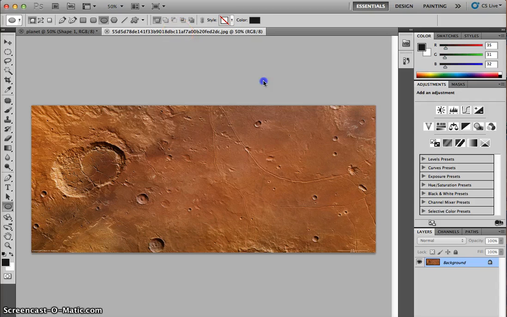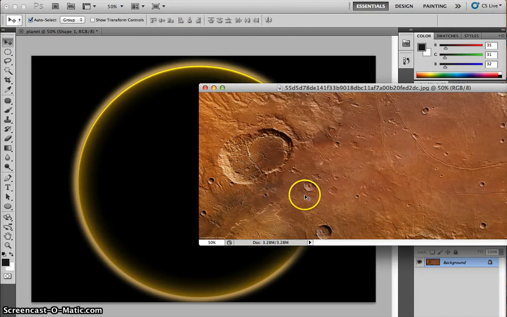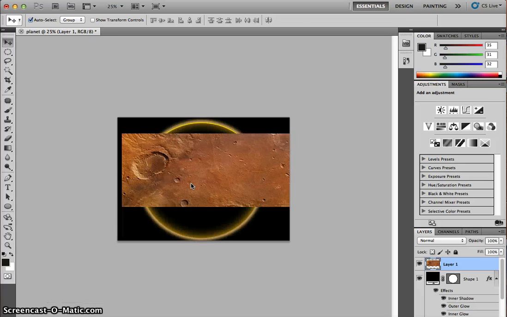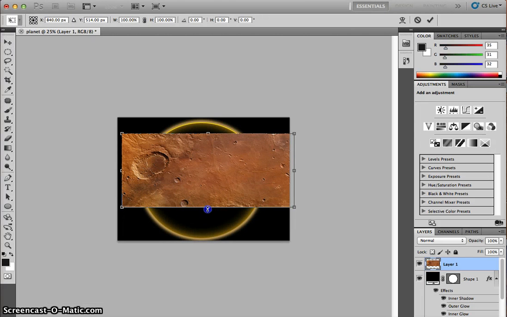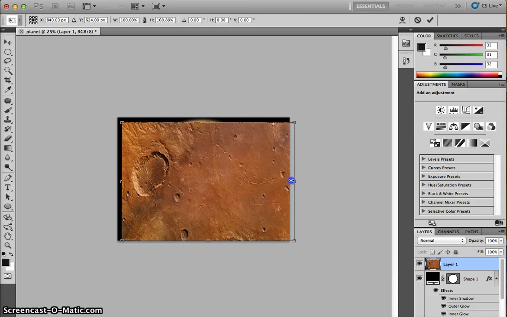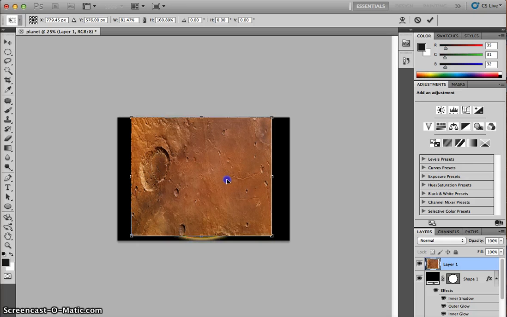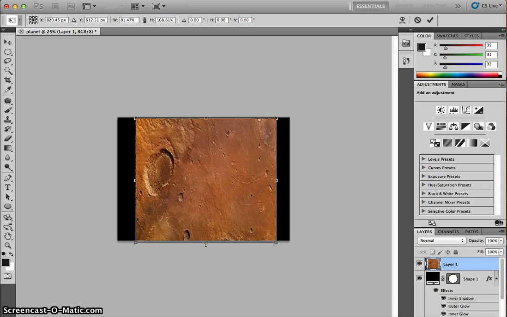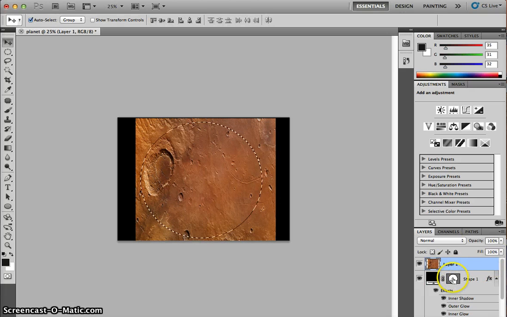Now, separate my windows here. Use my move tool, shortcut key V, drag it over. Now, it doesn't fill the planet right there, so I'm going to transform it. And since it doesn't have any arms and legs, I'm not going to worry too much about holding down Shift. I'm going to go ahead and leave it to have a fat. Just make sure it at least covers it. There we go, up just a little bit. Finish transformation. Now if you hold down Command, you can click the shape and make a selection. Hold down Command and click the shape.